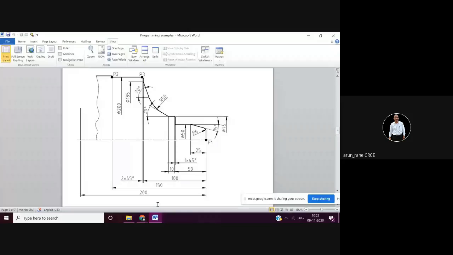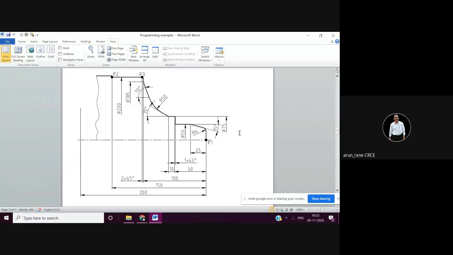Now remember this distance. So this is Z0. So this will be Z minus 50. This point will be Z minus 60. This point will be Z minus 100. So if I ask you the coordinates of P1, the coordinates of P1 will be X0, Z0. Again and again I am telling that Z is in the longitudinal direction, X is in the transverse direction.